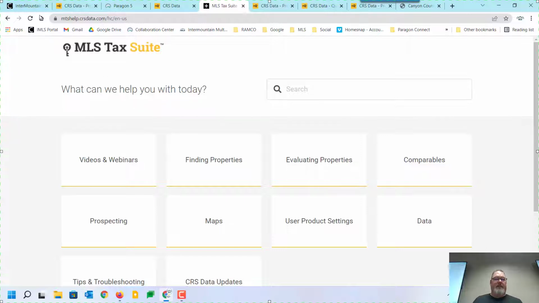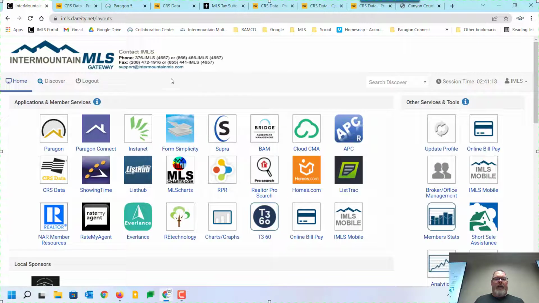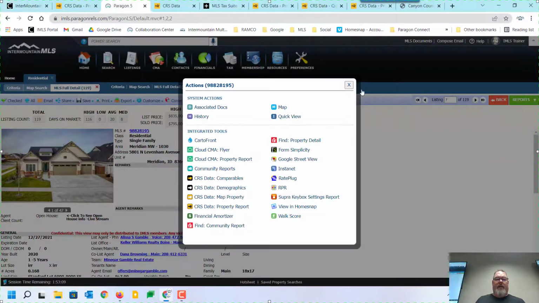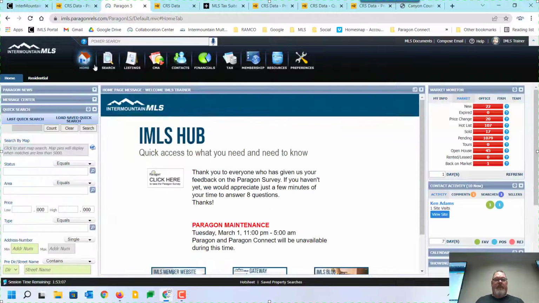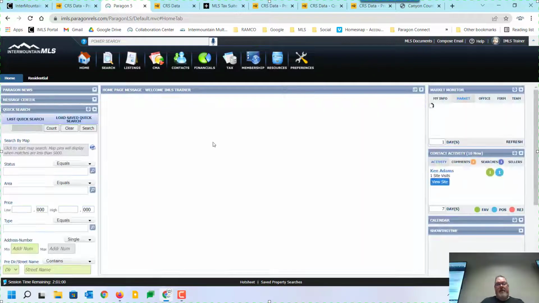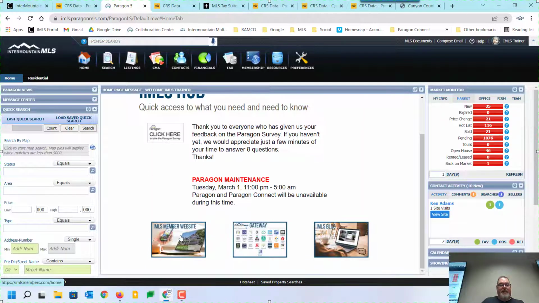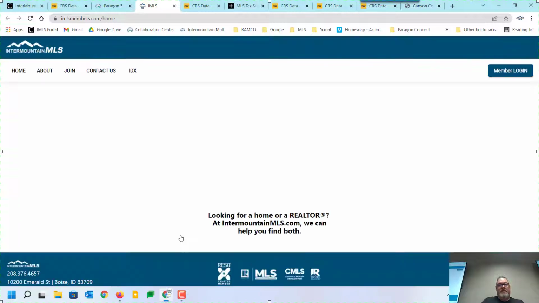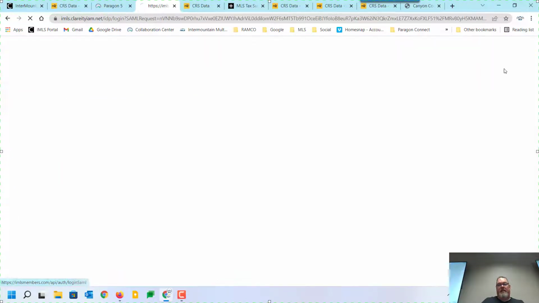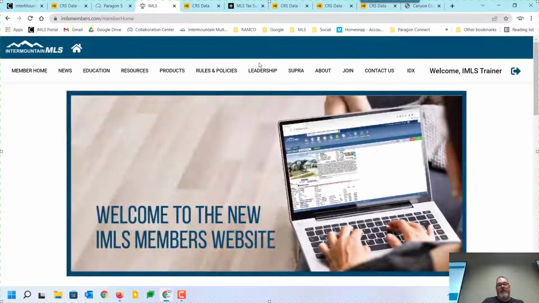And yeah, if you run into issues, let us know. On the gateway where you log in, our phone number is right here. The email addresses are right there. If you're in Paragon and you want to get that information, on the front page of Paragon, if you go to the member website, and if you're logged into the gateway, you just hit login again, and it will log you right in.